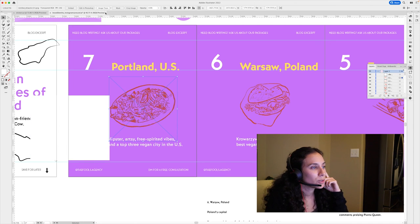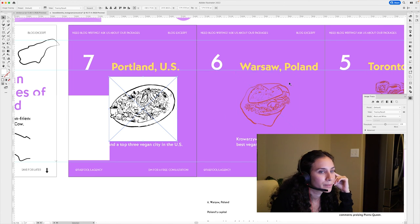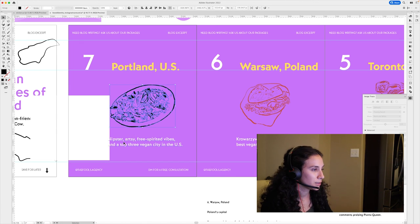I guess, real quick, let's just see if that could even come out good. Where are the settings? Oh. So we want to ignore white. You know, that doesn't look terrible. It really doesn't look that bad. Just feel like to me the whole thing just looks like scribbles. But okay, let's try this. Expanded.